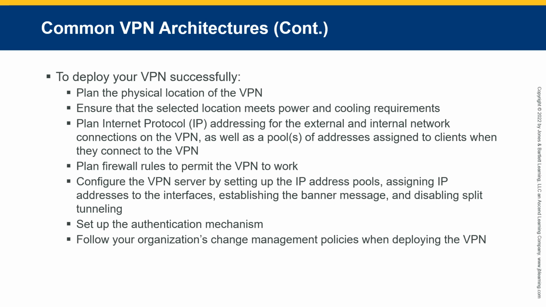That means all traffic from that client has to be directed through that VPN, where it can be monitored by your corporate systems. You also have to have your VPN set up to do proper authentication, whether it's going into your Active Directory or whatever your IAM solution might be. It needs to be configured to use that, and you need to make sure that's working for all your things. And then you also must make sure that everything is following your organization's change management policies and procedures.